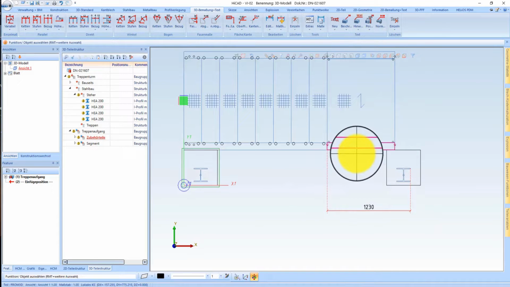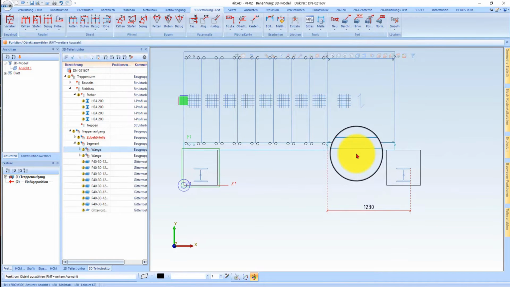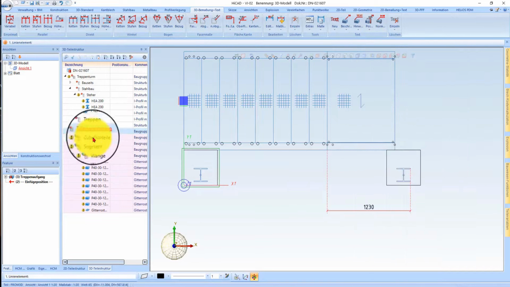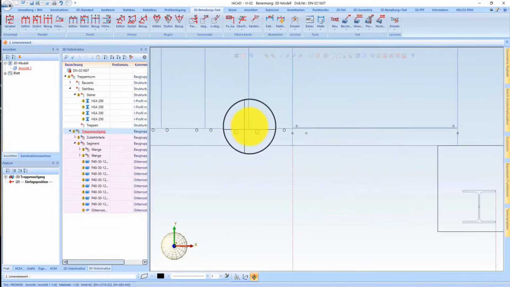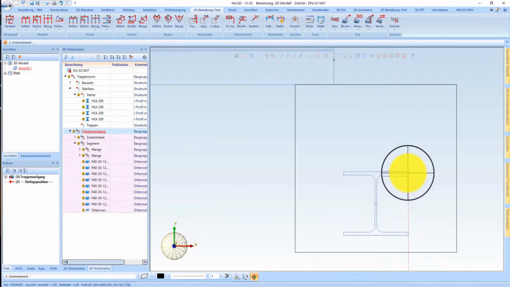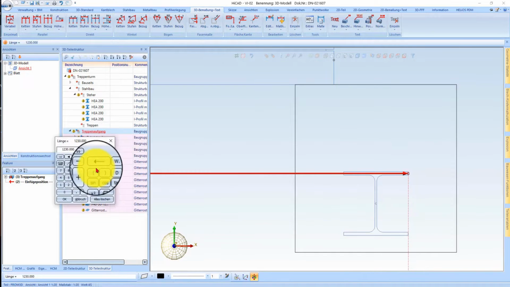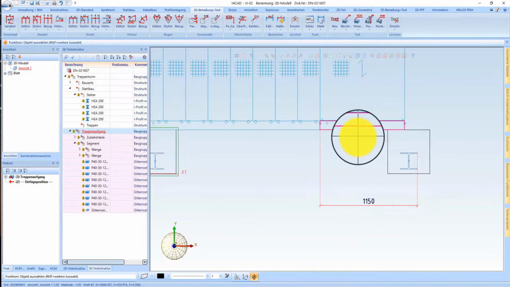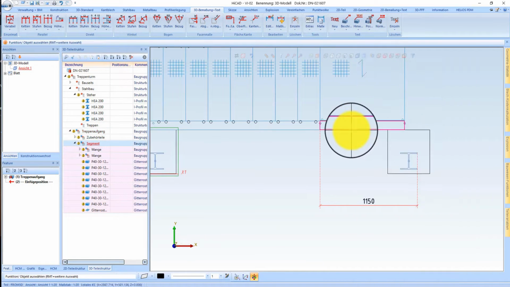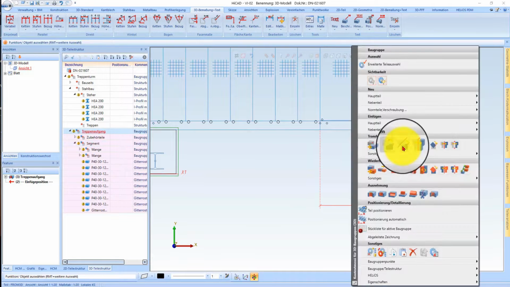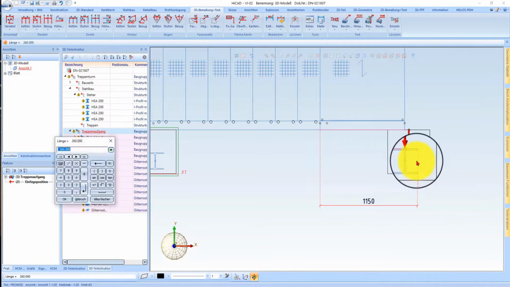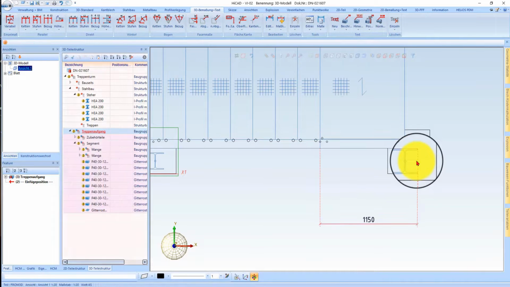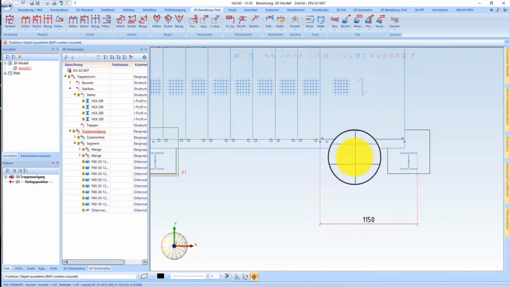That means I click here with the left mouse button once to the right, twice to the right. I am at the segment and now at the staircase and can move it. That means I don't necessarily have to always go into the ICN, which of course becomes more difficult the more parts you have in there. That means I simply say here that I want a distance of 1150 millimeter. Of course, I would like to do the same again here, which means I want to have 50 millimeter from here to here. This means you can see that it is always basically the same functions.